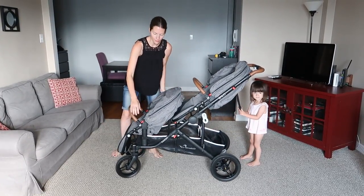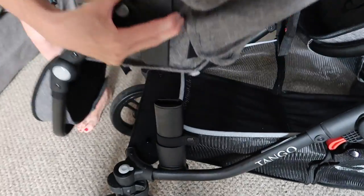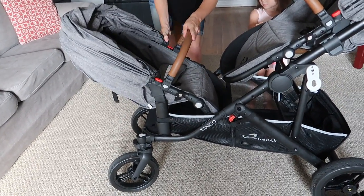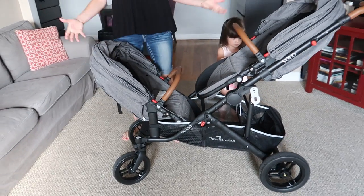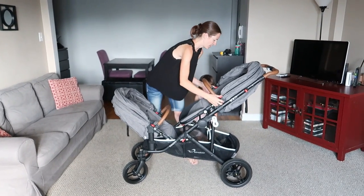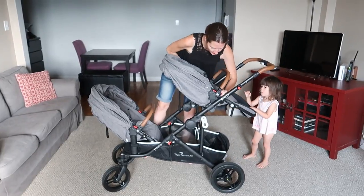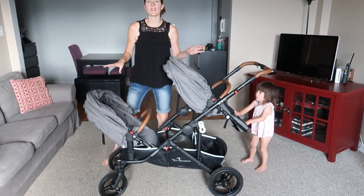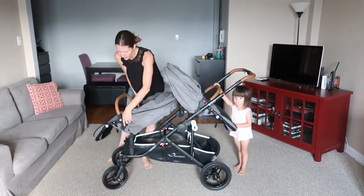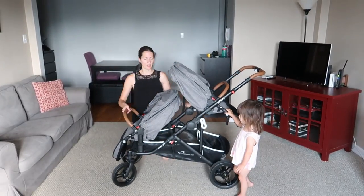You can do this seat forward, or just click the red buttons here. Pick it up, switch it around, and snap it in. You can go reverse, they can face each other, they can face forward, they can both face backward. Or if you're having a day when they're kind of fighting and trying to kick each other, you could face them opposite ways.